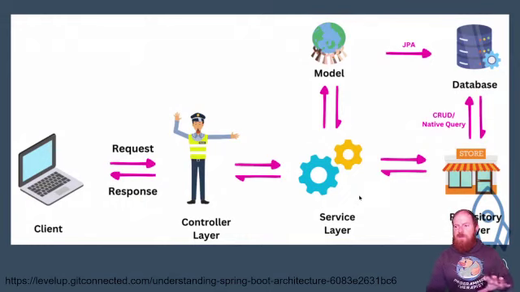Now, this is with bigger applications. With our smaller applications, we do not need a service layer. The service layer is that configuration and data manipulation. So we could have a service layer, but we don't have to. On a big application, I absolutely need a service layer because I might be manipulating not just one model, but I might be trying to tie two models together and getting half the information from one thing, half of it from another. And whatever that business logic is that I need is going to go in my service layer. It is not going to go in my controller.